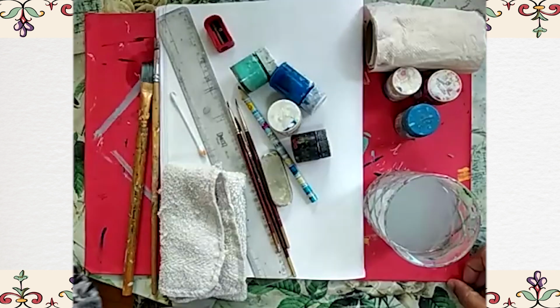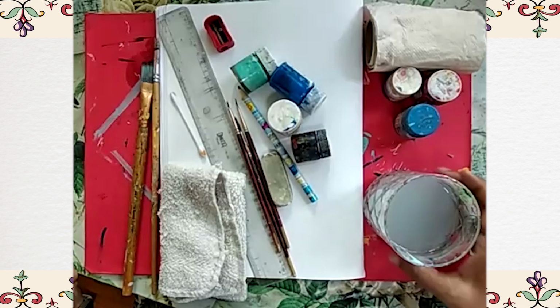Today we are going to learn a peacock design in Kalamkari Art Style. So let's start. Before starting, we need the following material.